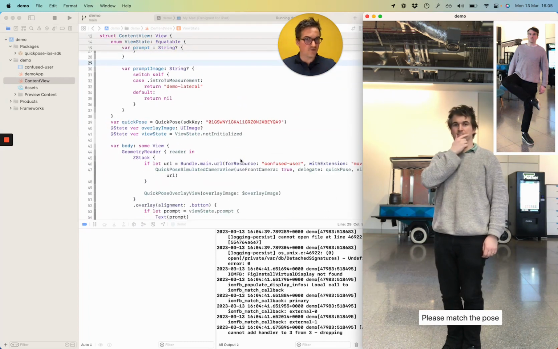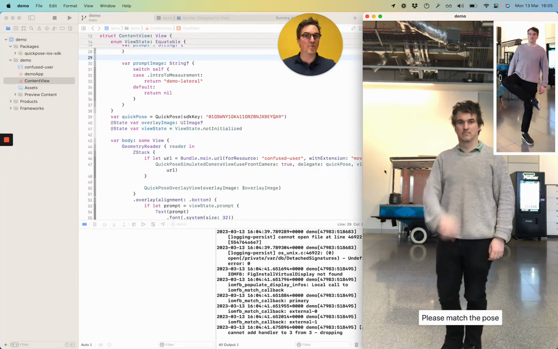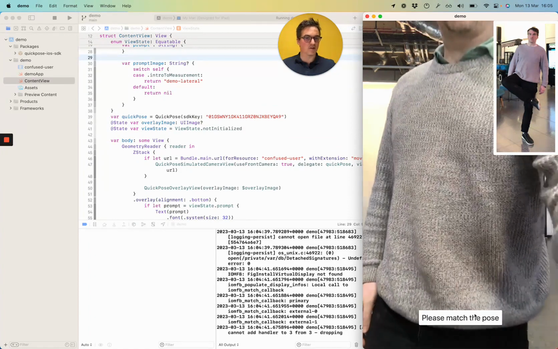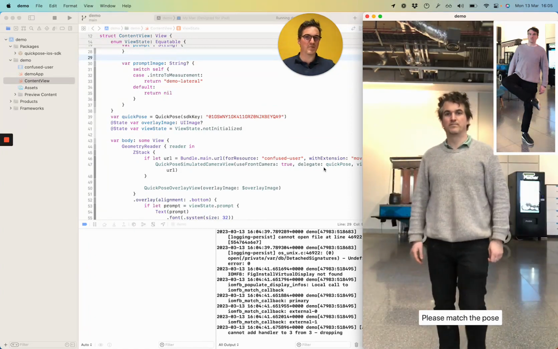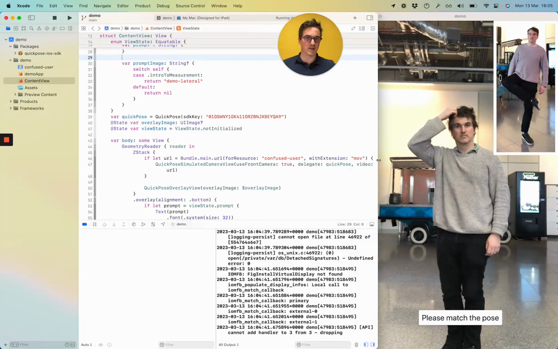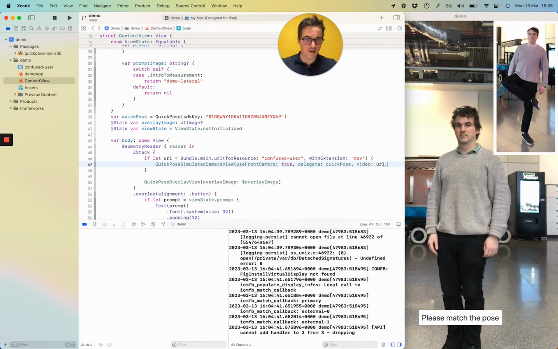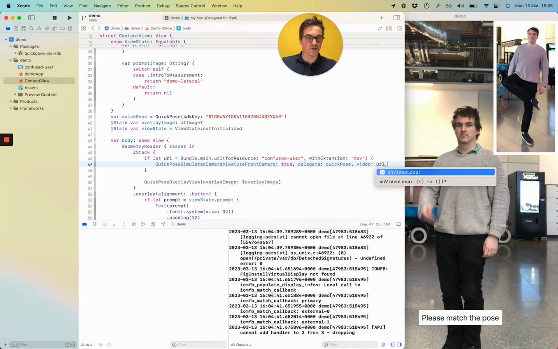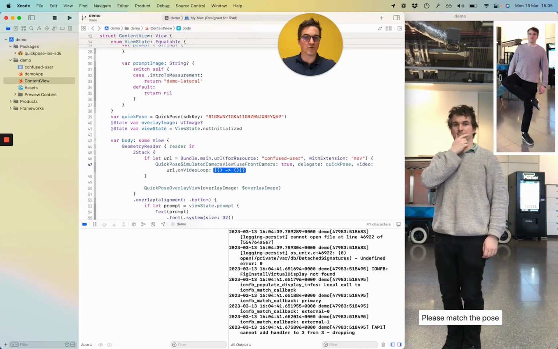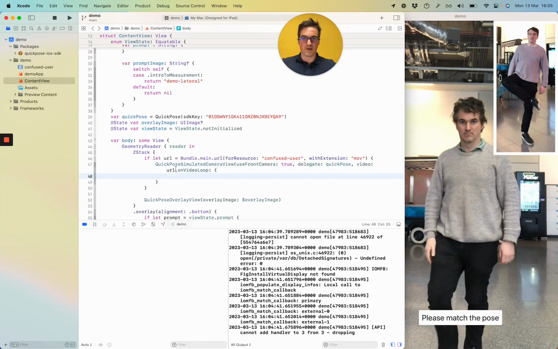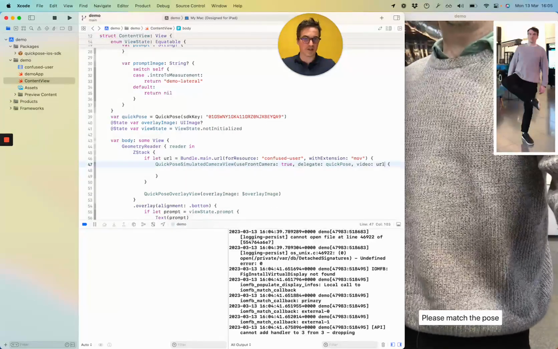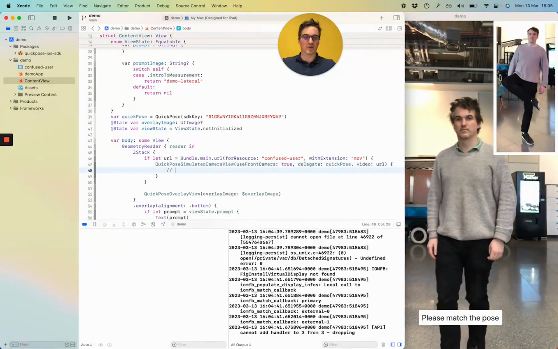What we can see here is the video is looping, but it's getting stuck in the end state. For development purposes, it's quite helpful to reset the state. So there's an extra little feature here, a callback called onVideoLoop on the simulated camera view. This is a closure, so the tidier way of doing it is to pass it on the end here. So this is on loop.